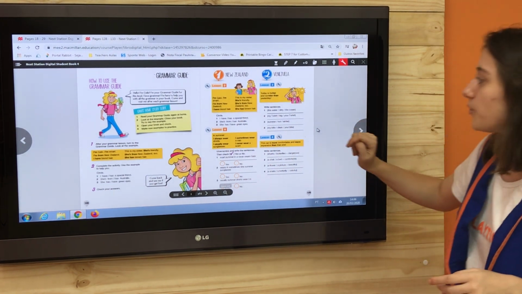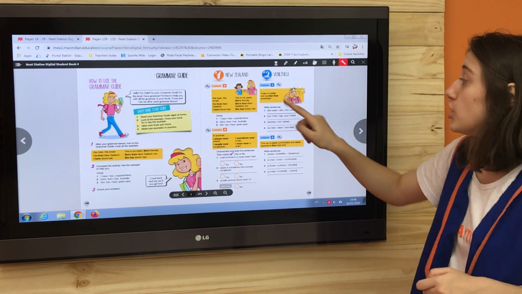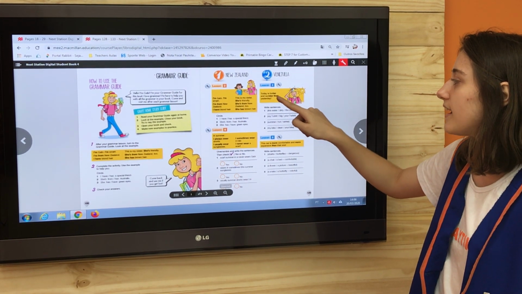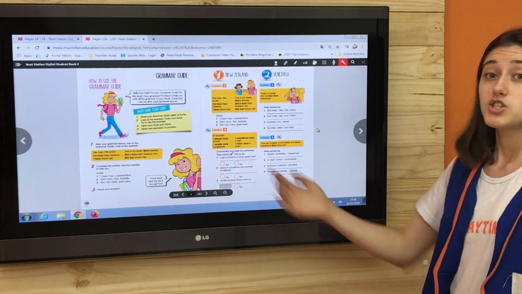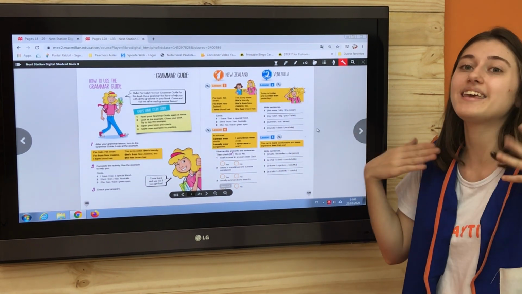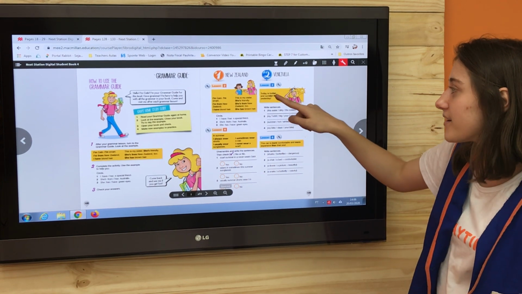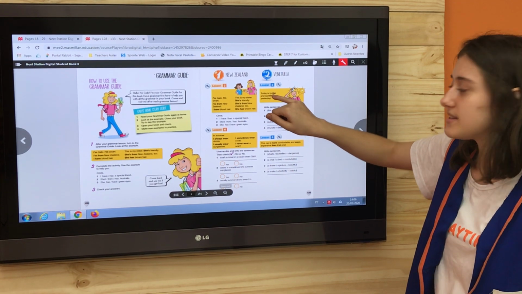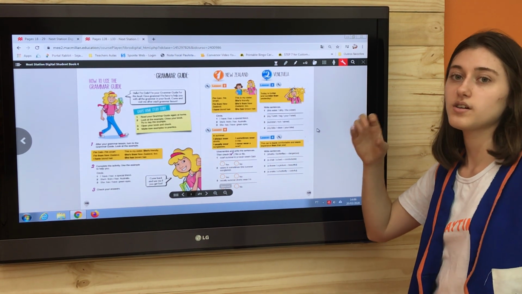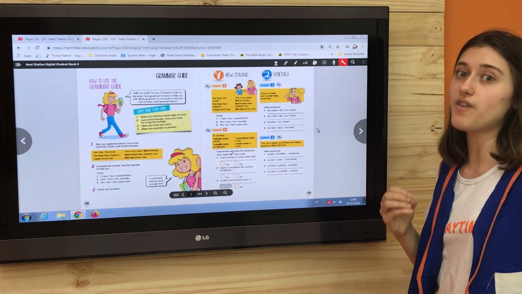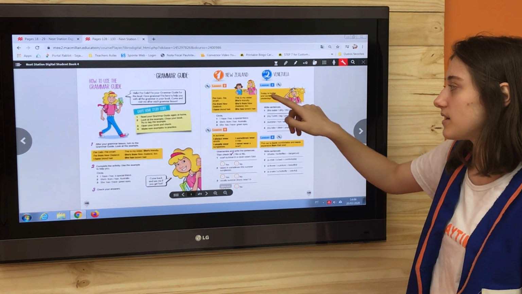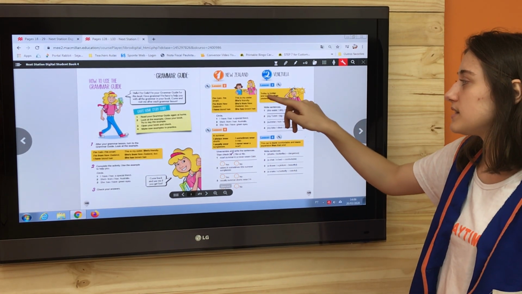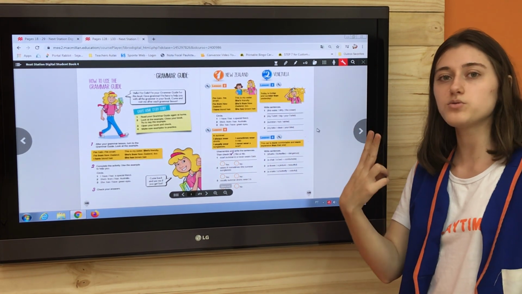So in lesson 1 we have an example. Today is hotter and sunnier than yesterday. So hot is calor, quente. Hotter tá mais quente, mais calor. And see, hot is CVC, right? H, consonant, O, vowel, and T, consonant, CVC. So we double the T. Como é um CVC, termina com CVC, a gente vai ter que dobrar o T.